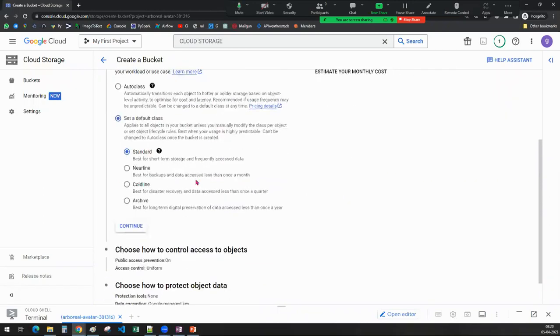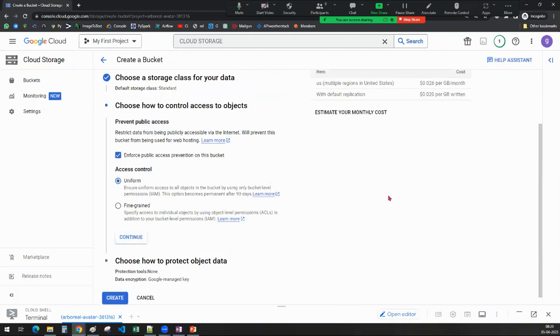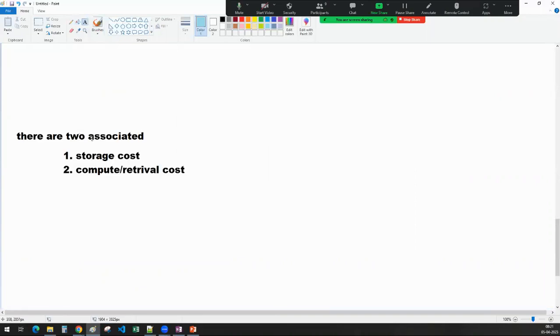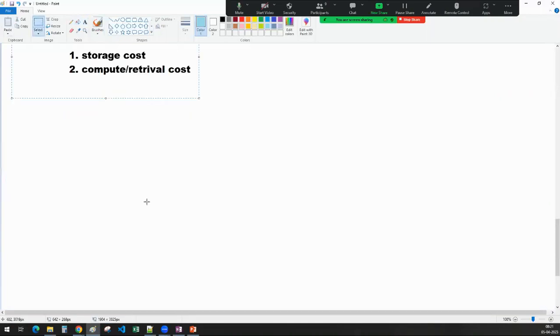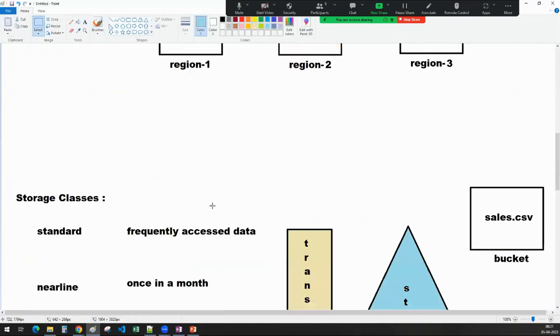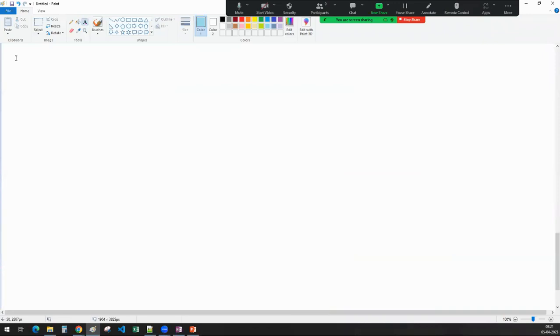So that is one thing. And I have selected Standard because I want to access the data frequently. Now, this is a very important thing because I want to control the files inside my bucket. Everyone wants to worry about security, right? So this is where we are securing our buckets and files. Very important topic. Please be focused on this one, guys. Okay. So the thing here is access control.